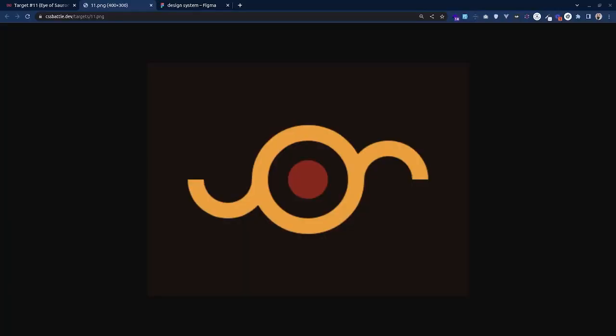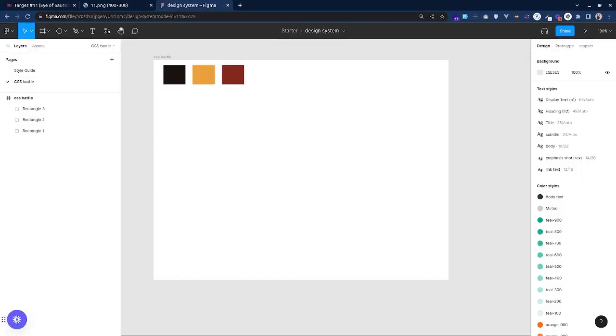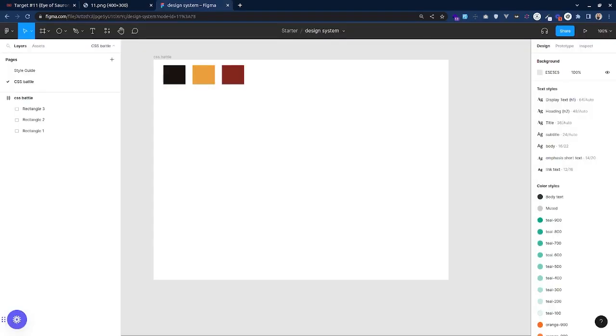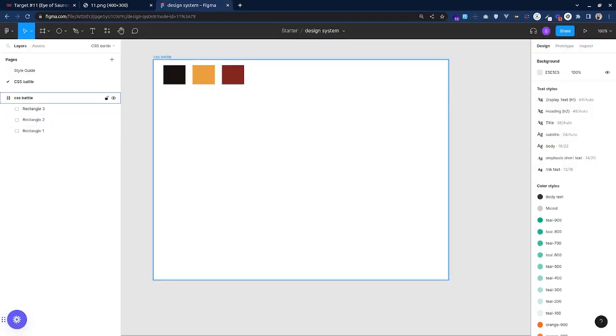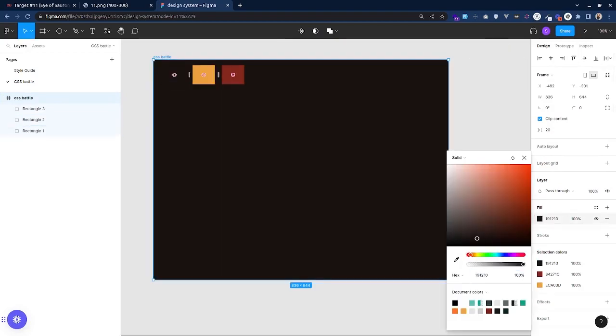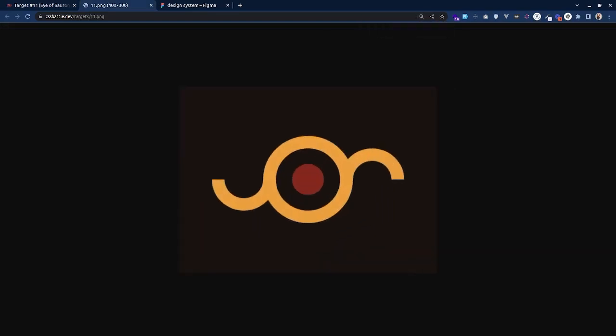Hello guys, today we have to make this design using CSS, and here is our playground, and let's prepare our mental model, like what elements do we need to make this design. First of all, we need to color the background of the body like this, and background is of this dark color, and after that we require three circles, a yellow circle in the middle, then dark circle on top of it, and then the red circle on top of these two circles.